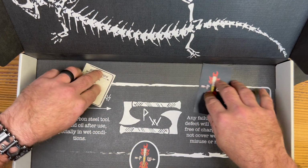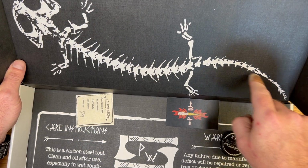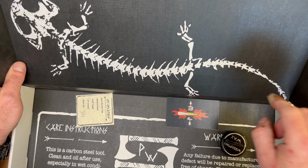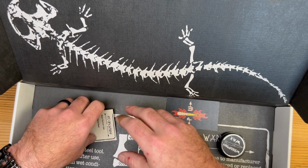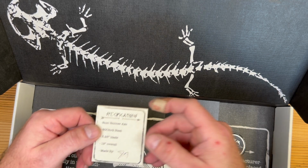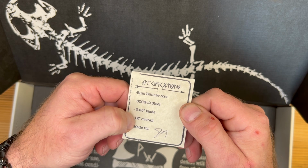Now it gives you all the warranty information, really cool boxes. He even has the hellbender, which is like a large lizard known to the eastern side of America. Josh is really into nature, and so he loves stuff like that. The hellbender. He even has a big knife made from the hellbender. You got your card here talking about the steel, blade length or cutting length, 12 inches overall.